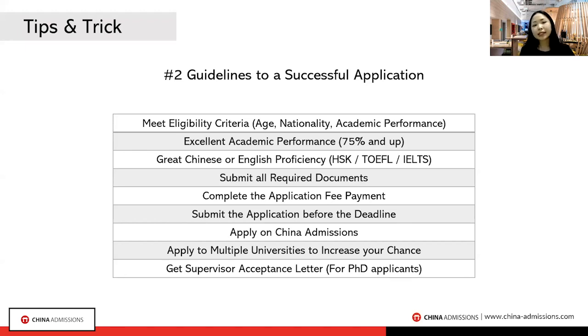And then the next tip is to apply through the China Admissions platform. And why you have to apply on China Admissions, I'll explain later. And then it's best for you to apply to multiple universities to increase your chance of getting admission.